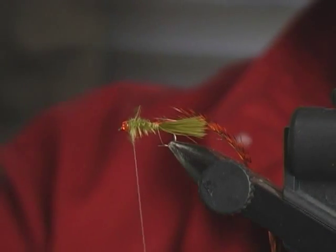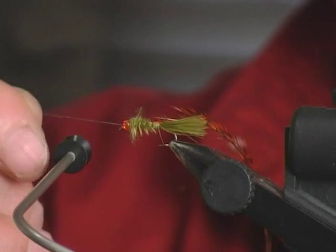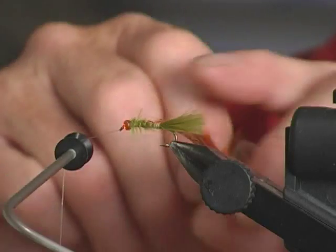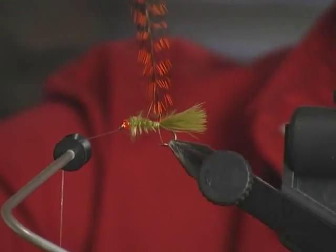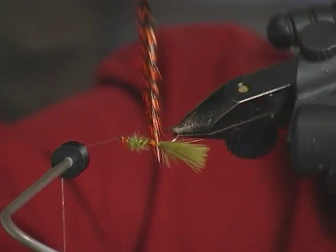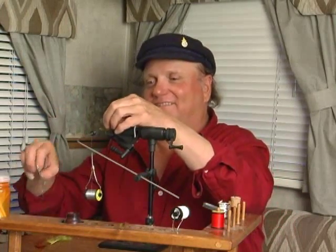Yeah, hold things down. And for this, I like wrapping our hackle using the rotary vise. Oh, doggone it. Well, put it back on, Willie. That happens. Show people how you do it. Just put it back on there.